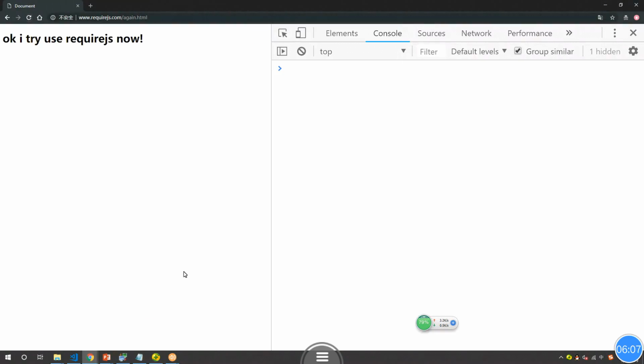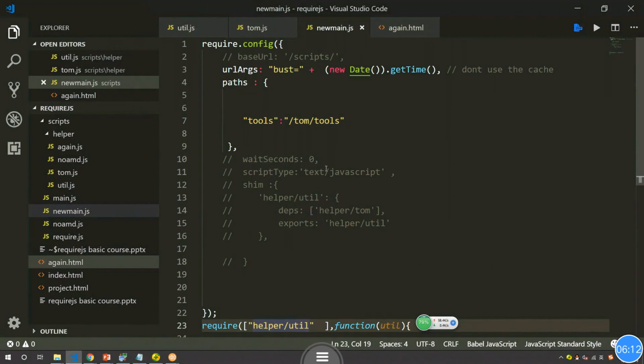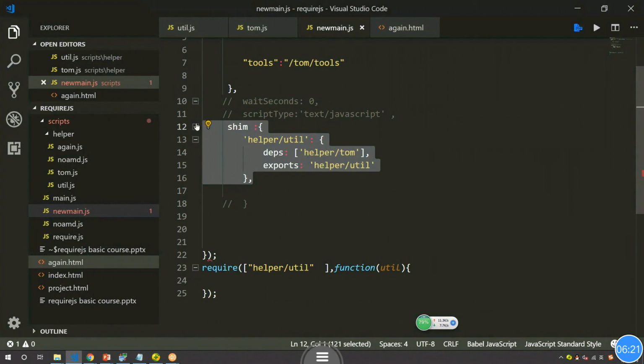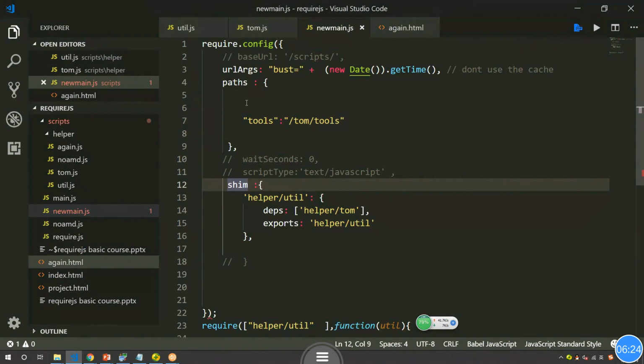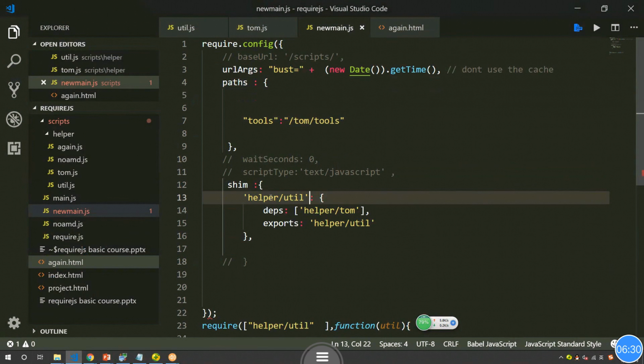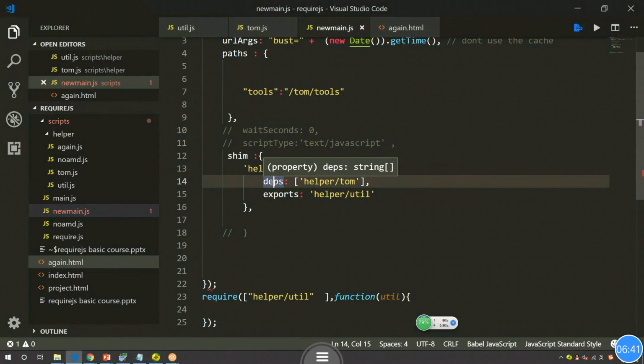It doesn't have Tom. So how to do this? We can configure the method to use the Shim like this style. I open it. The Shim and the style, like the path, but the style has two. This one. For example, the helper util depends on it before we run it, and some other JS file you need to use.